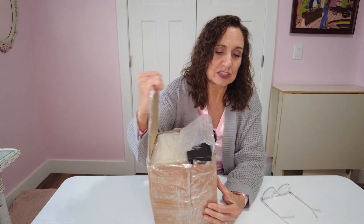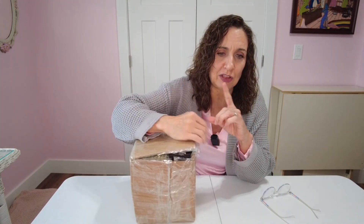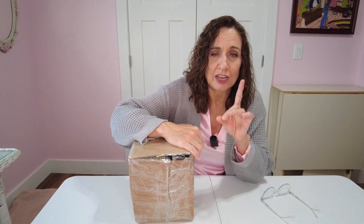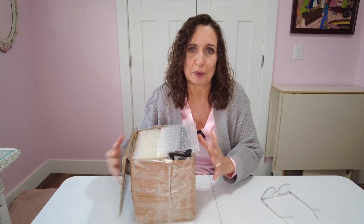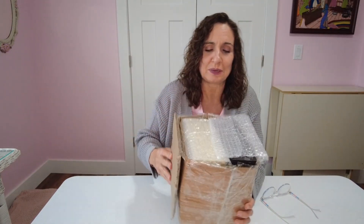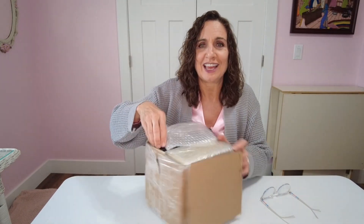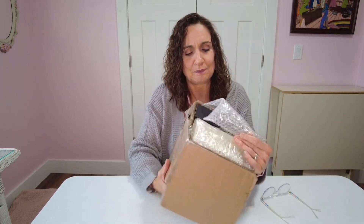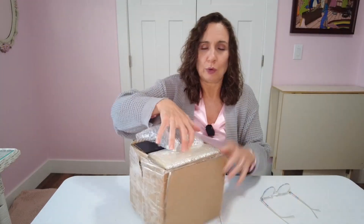I'm doing this with Ursime because I felt like these pieces were going to look good with the Ursime pieces, particularly this shirt. You'll see why in a minute — I kind of went pink. There are just five Ursime pieces, so I felt like combining them would give you guys a little bit more to look at in the video.